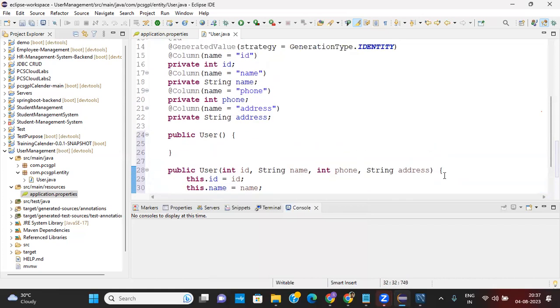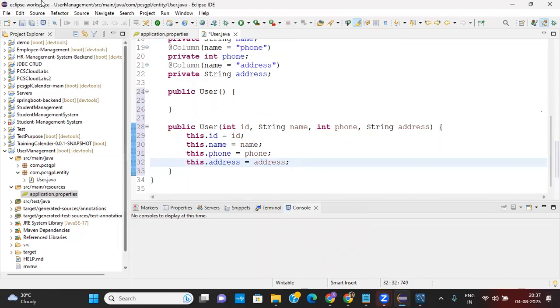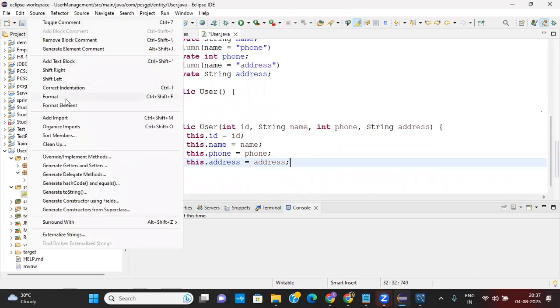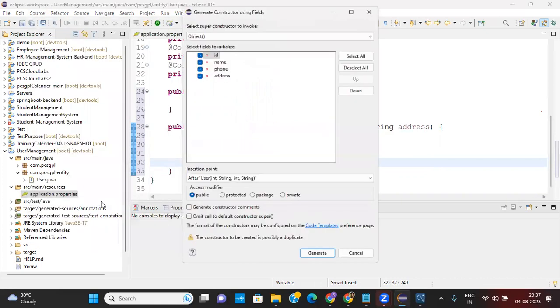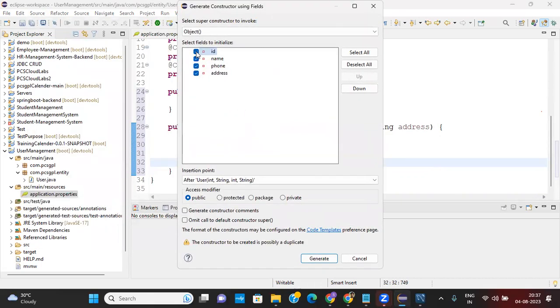This is one way you can do the constructor, and if you see the Source menu, go into Source, and you can see Generate Constructor using Fields. Go there, deselect this ID, and do Generate.